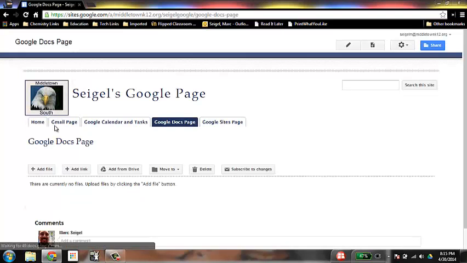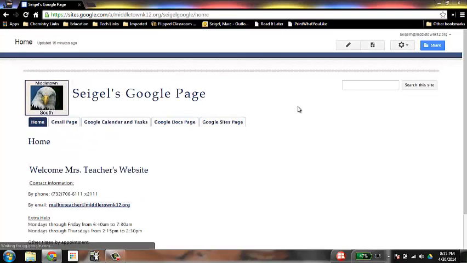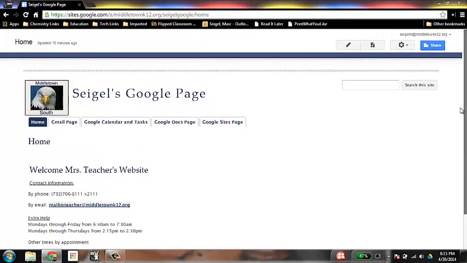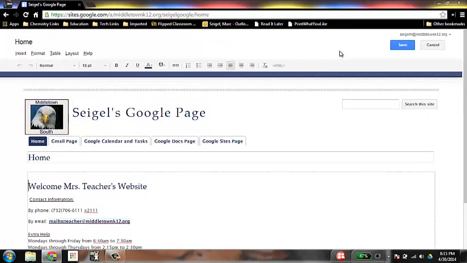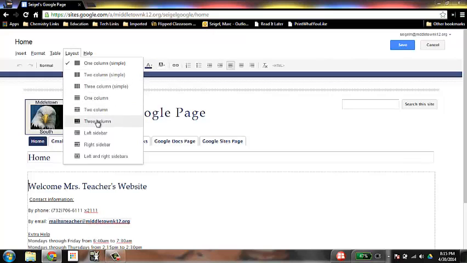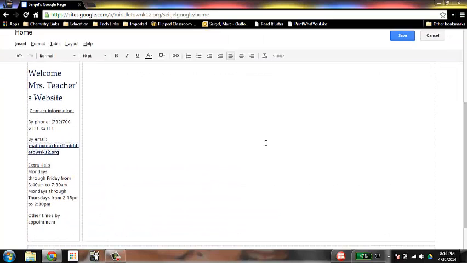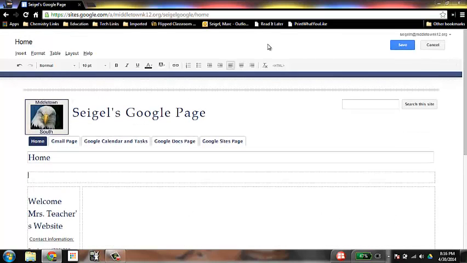It's just something that I happen to like the way I set it up. It kind of cleans up the web page and gives you more room to work with because now you don't have that sidebar anymore. So if I were to edit the page layout back under the edit button, and I say, okay, well, I want a left sidebar, look how much space I now have to work with in this main page right here. So this is an easy way for managing your site, getting it set up, and changing the way it looks a little bit to make it work better for whatever class you're teaching.